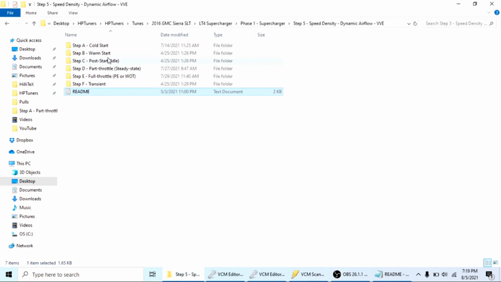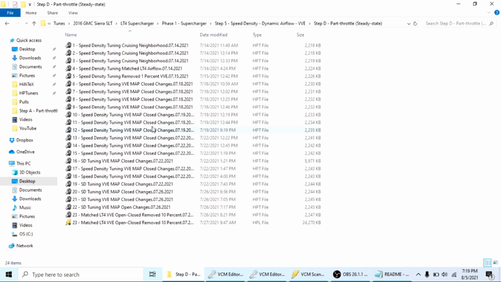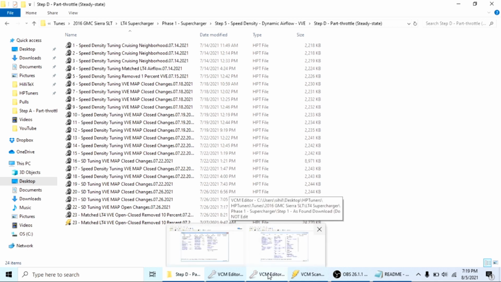So let's see, am I in speed density? Like I mentioned before, it's kind of a two-pass process. First I'll do steady state, and then once I have everything dialed in, including my MAP timing, I'll come back and do full throttle. You can see that it can take quite a bit of logs to get this dialed in right, but it's not too terribly bad. It's just a process. Now I'm going to show you something that is maybe a little different from how folks go about actually making changes.